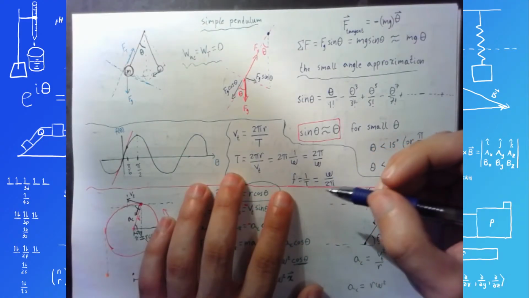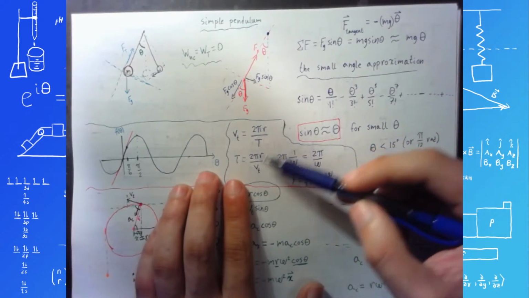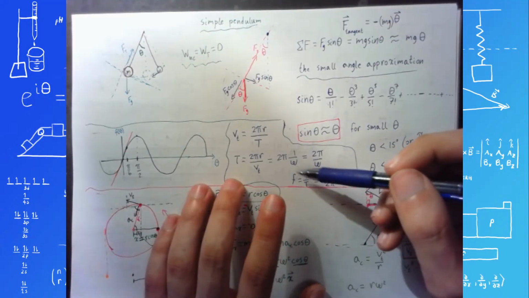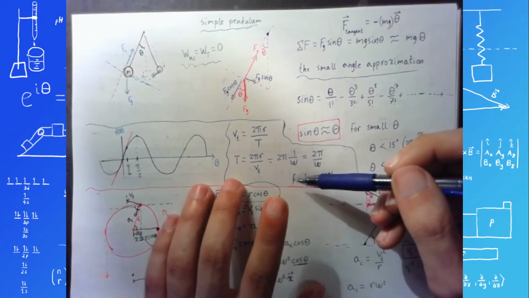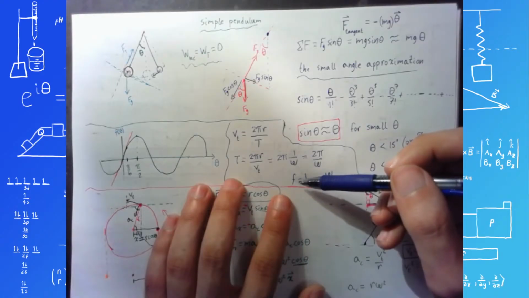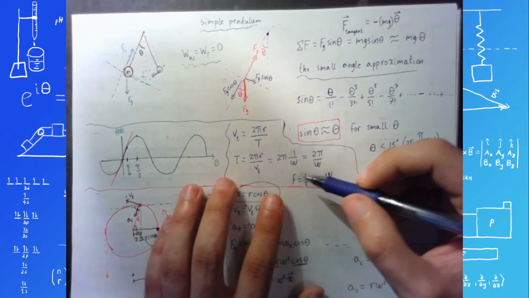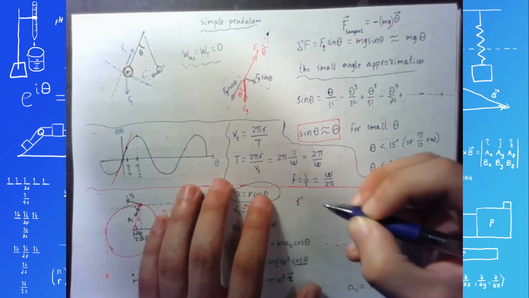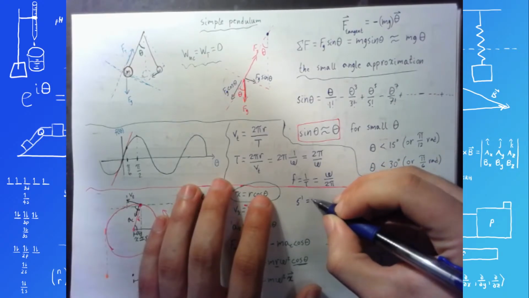Frequency is the number of cycles per second. So period is the number of seconds it takes to complete a cycle, a repetition of something. Frequency is the inverse of that. It's the number of repetitions that occur within a given amount of time, typically a second. It's going to be in units of 1 over seconds, or it's often written as seconds to the negative 1, or also the hertz, Hz.